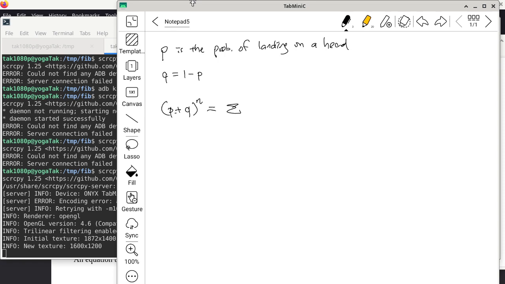Okay, it starts with a sigma. So the question is, what is the range of I? It goes from 0 to N, okay? And what is each item that we are adding in the binomial theorem? Remember, the binomial theorem is when I showed you guys how to use proof by induction. So I'm gonna put it here, but you should probably remember that too. So it's P to the power of I, Q to the power of N minus I.